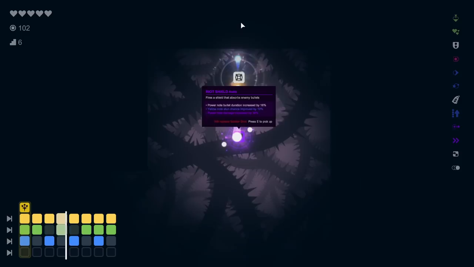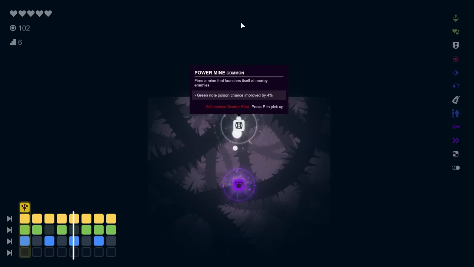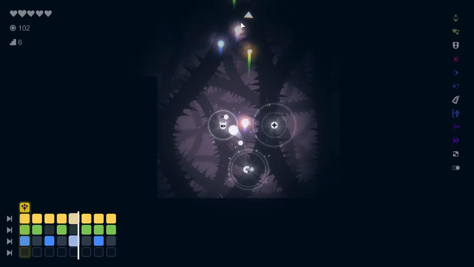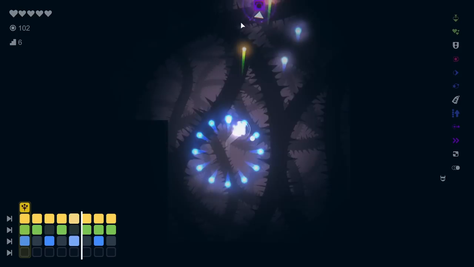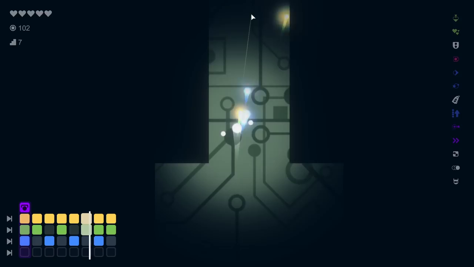Okay, what do we have here? What's this? Riot Shield, rare. Maybe we just try. Just because it's new, just to try out different things, you know? I feel like we almost got everything. Plus, if it's bad, then maybe we actually have a chance of dying.